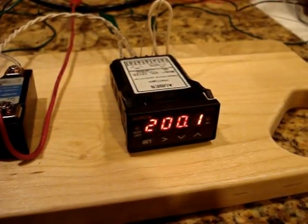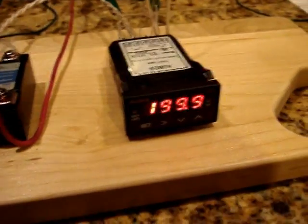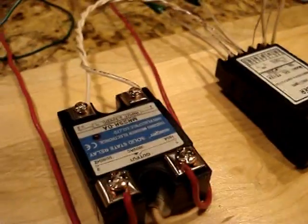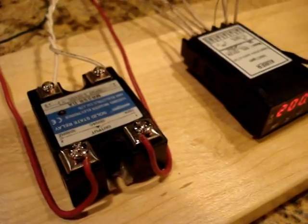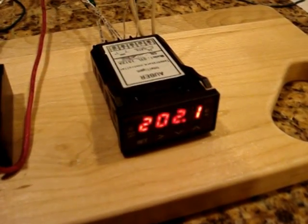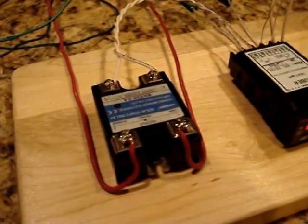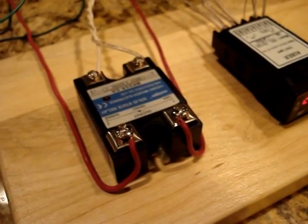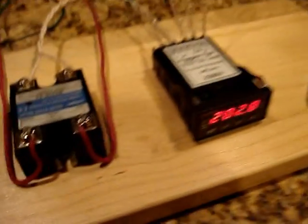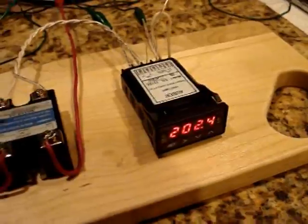target temperature. And then it's currently saying that the boiler, or the sensor on the boiler rather, is right around 200 degrees. And you can see now it's decided it's going to add some heat into the system. So now it's put some heat in, and now it's getting up there around where it wants to be. And you can see it's turned off the relay, so there's no additional heat going in. Oh, and it just gave a little bit of heat. And I don't know if you can hear on the video, but when the heating element kicks on, you can hear the water boiling inside the La Pavoni.